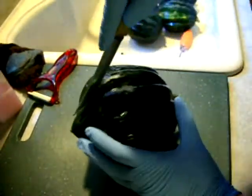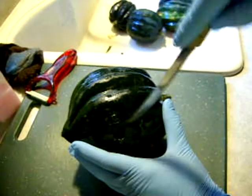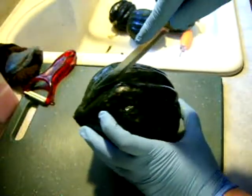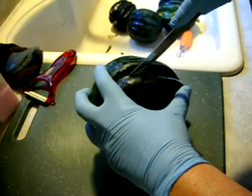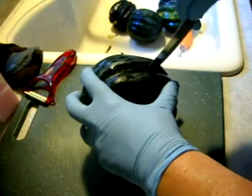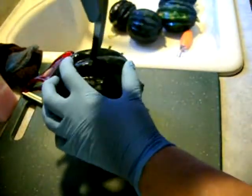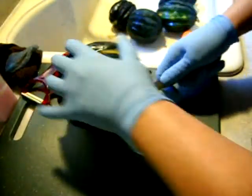My theory is that once I cut it open and scoop it, I can slice each one of these segments and peel them that way — at least that's what I'm going to attempt, once I get it open without cutting myself. I like to wear these gloves because any kind of squash — summer or winter — leaves a really weird residue on your skin that even after washing your hands a couple times you still feel it. It's kind of creepy, but I just like to wear the gloves. I think it's more sanitary.